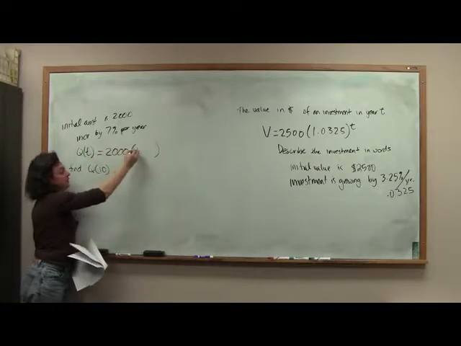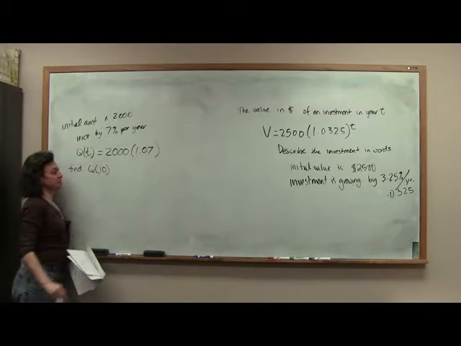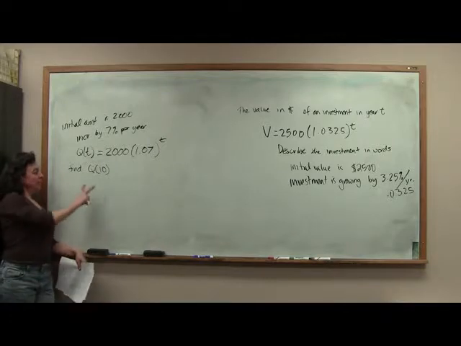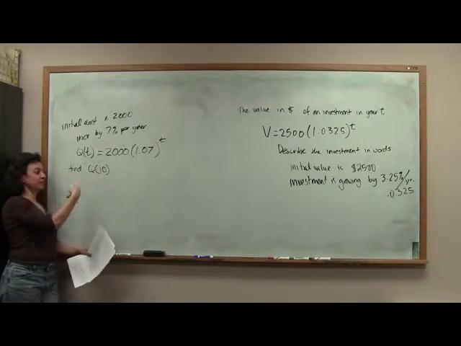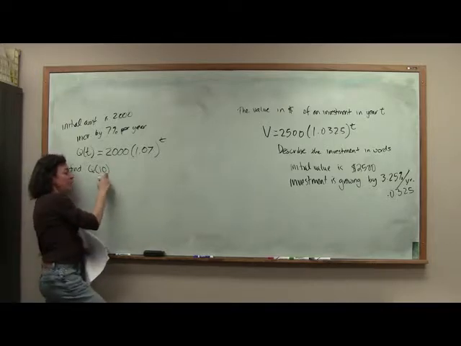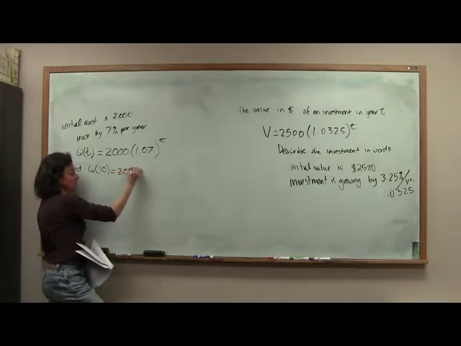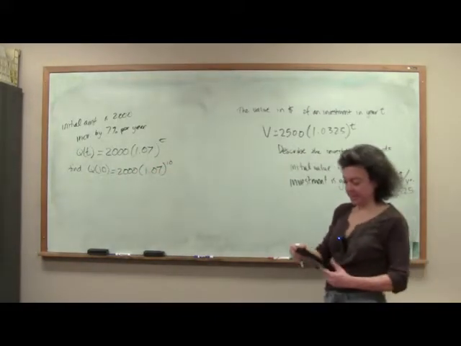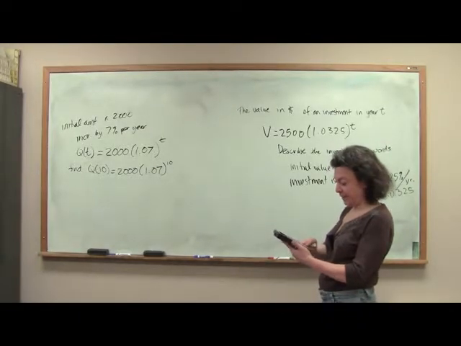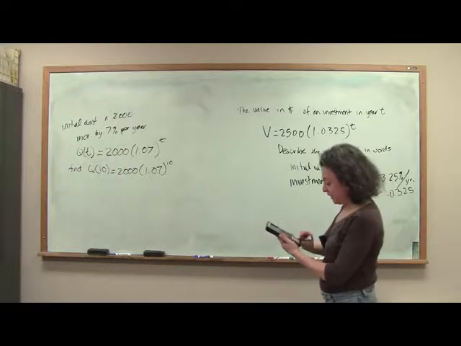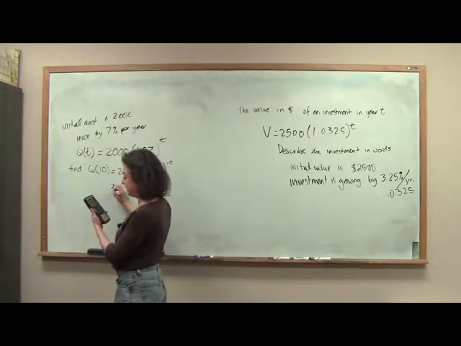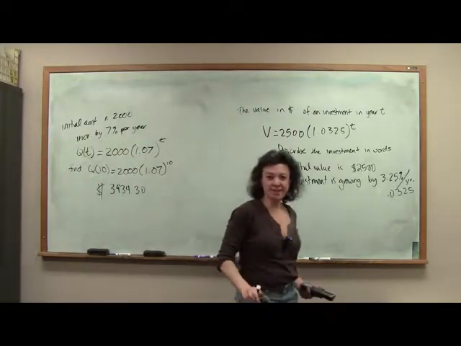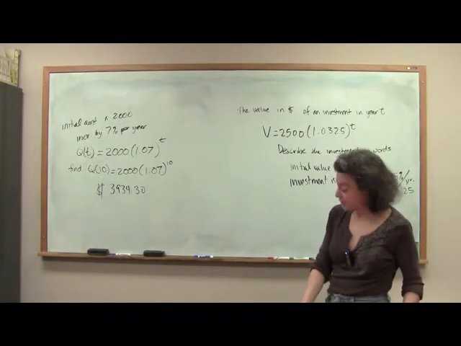Notice it's increasing, so it's 1.07 to the t. So if you wanted to find the quantity or the value, whatever it is we're talking about, when t equals 10, well, literally, you would plug in 2,000 times 1.07 to the 10th power. Now, I've got my handy dandy calculator, and so I'm happy to use it, and what we see is 3934.30. Don't worry, on a test I'll always specify how many decimal places to round to.